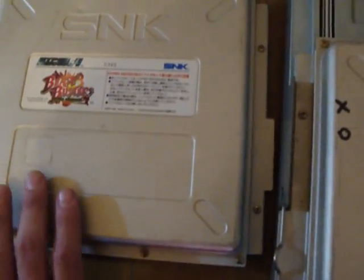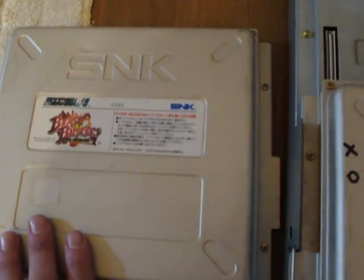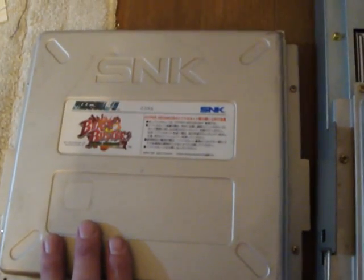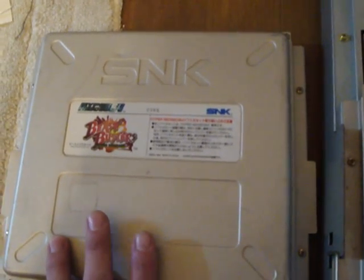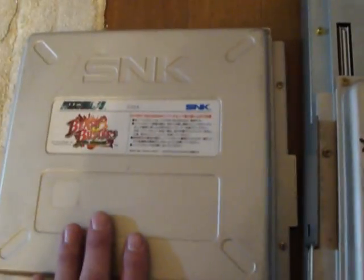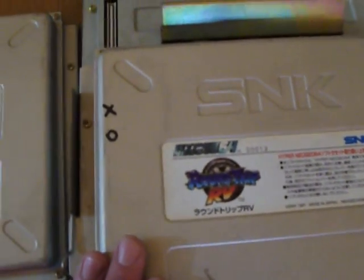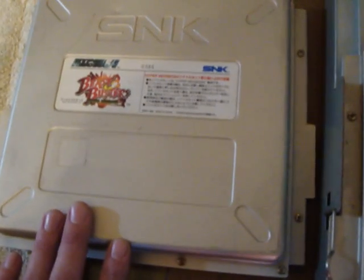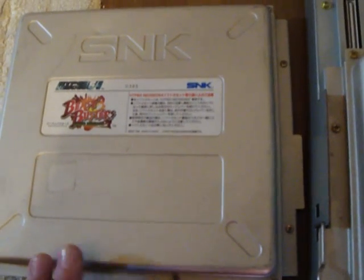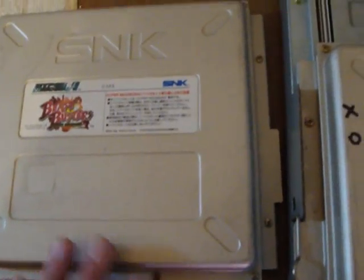Because Beast Busters uses guns, I'm assuming it's really similar to the, what is it, Terminator arcade. I'm not sure if this one's light gun related or if it runs on pots. I'm pretty sure it runs on pots, but I can't be 100% positive. But I'm assuming that if I get the motherboard for this, I'm going to run into the same problem as I did with this, being that if I don't have all the guns hooked up and I don't have everything wired up, then it's probably not going to work. And if it's just a pot situation, where it just runs on pots, then that'll not be such a big deal. But finding the board, that's going to be a challenge.